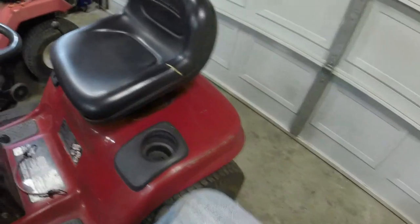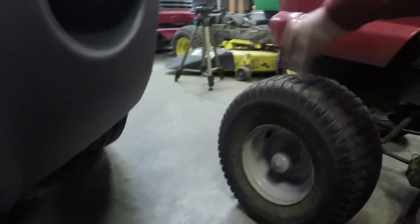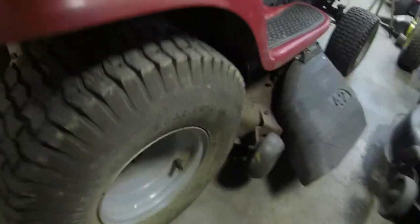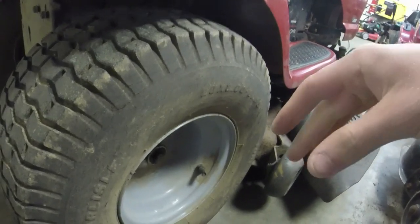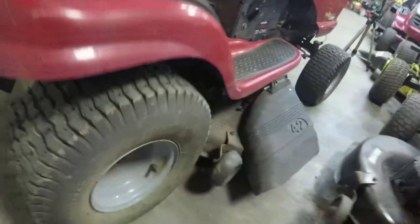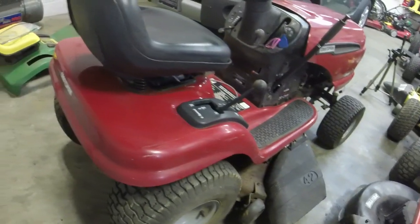Got to put ATF in. I think that tire is good. Some of these tires are good. Yeah, this tire's got a tube in it. How about that? That one has a tube in it. I know the right rear doesn't, but that one's got a tube in it. And yeah, the right rear is the only one that doesn't have a tube in it. It's the only one that leaked air out, which is awesome. I just need to pump the rest of them up. And we'll put some ATF in this rear tire, and that should do beautifully for us.